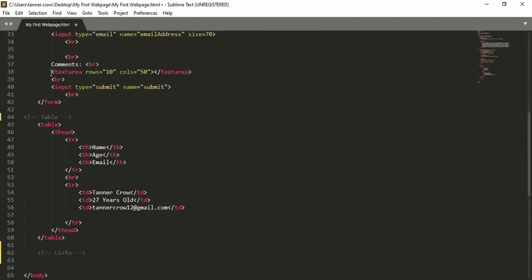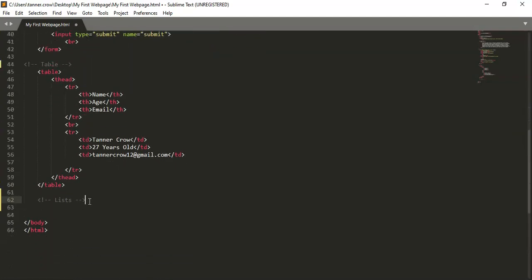Okay, so those are comments. You should get in the habit of using them just for yourself, so you can navigate your way through your web page, as well as so other people can know what's going on in case someone else needs to. Oftentimes there's more than one developer on one job. So when we're creating our list, there are ordered lists and unordered lists.